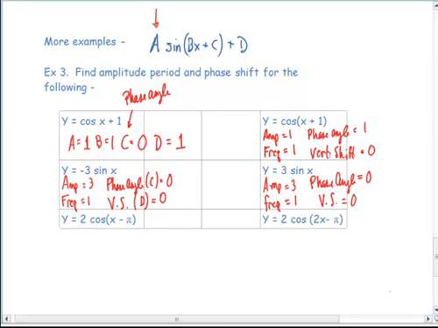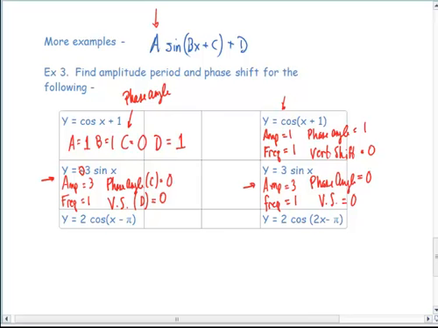Okay, so I'm back, and I went through the other 3, and I left 2 for us to do together. So the amplitude in the first one is 1, frequency is 1, phase angle, which is, because you see the parentheses, is 1 and the vertical shift is 0. If you look through the other two problems, you can see that in both cases the amplitude is 3. Now the reason why I didn't worry about the negative is because the negative just tells me that the sine function, instead of moving up at first, moves down at first. So we still call the amplitude a 3 value, because all the amplitude describes is how far up and down the function moves from the midline.